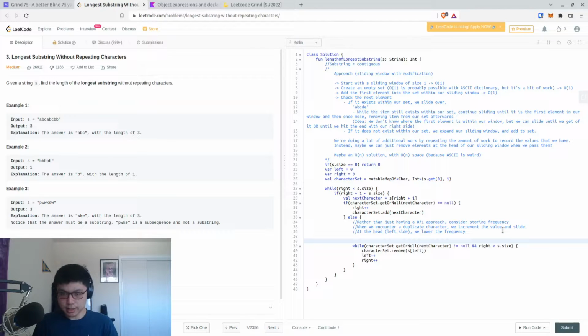I guess the idea is that the sliding window still stores a record of what we have, or our longest string.